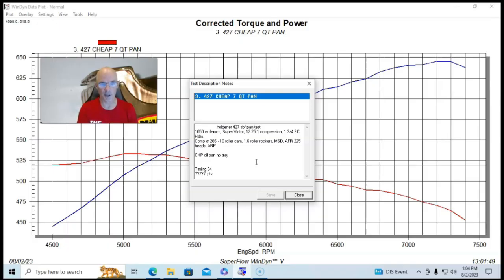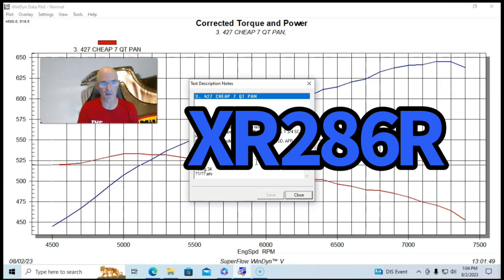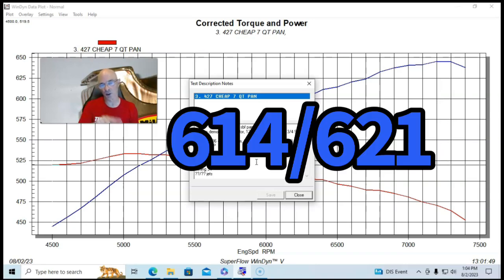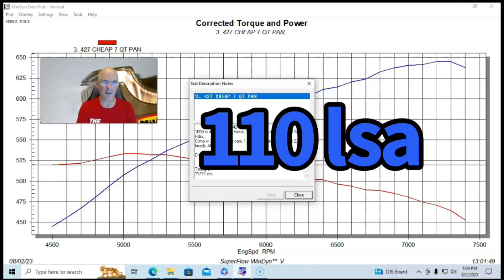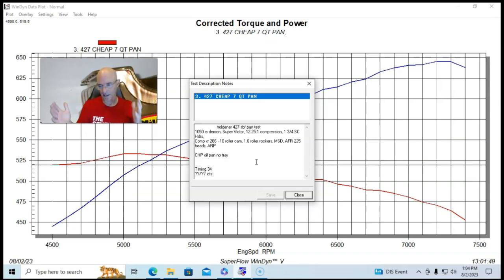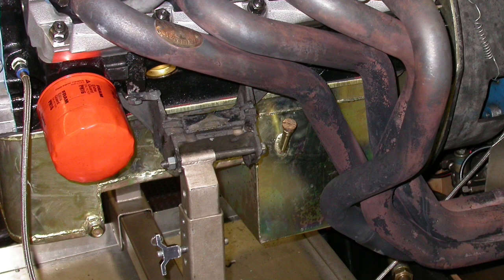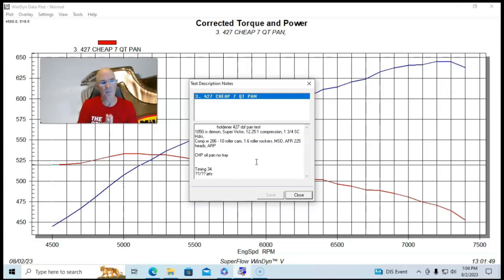We had a Comp extreme energy solid roller camshaft in it. I'll go ahead and put the specs up on this 286 Comp camshaft. And we ran this thing, not with a factory pan because the factory pan wouldn't go on here, but we ran this with an inexpensive pan from the guys back in the day of Coast High Performance. I don't know who made this for them, maybe Canton or somebody, but there was no windage tray and just like a sump cover. So nothing, there's a little bit to keep it from sloshing around, but that really wasn't a problem on the engine dyno and a dedicated pickup for that pan.